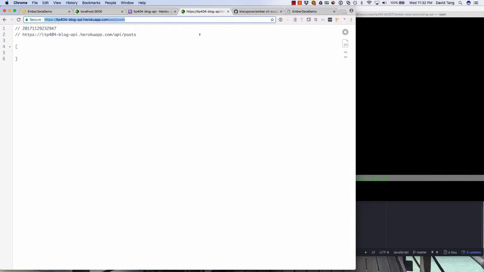So I go to my API now and refresh. You can see here it is. Now this is all just being kept in memory, so if Heroku restarts, then this will actually go away. Sometimes they'll actually shut down your running app on the free plan just to save on resources. So you may notice that, but you just won't know when exactly that is. So you can't rely on this always being there. But in the end, now you have a working URL to share with your friends of both your client, your Ember app, and your API.